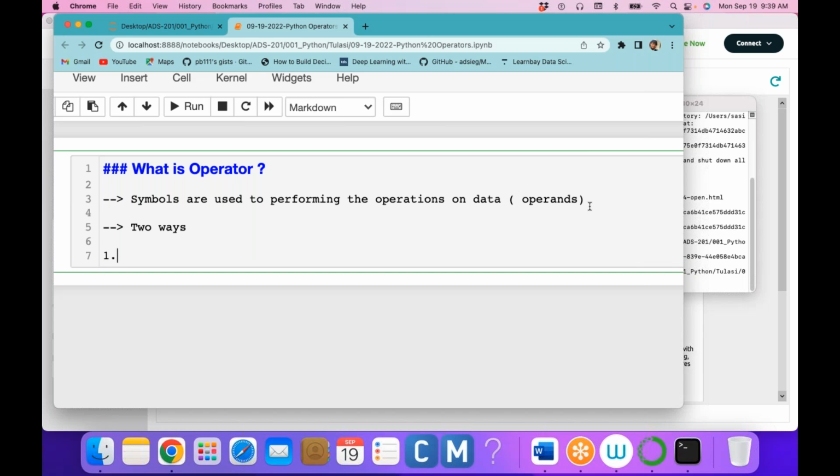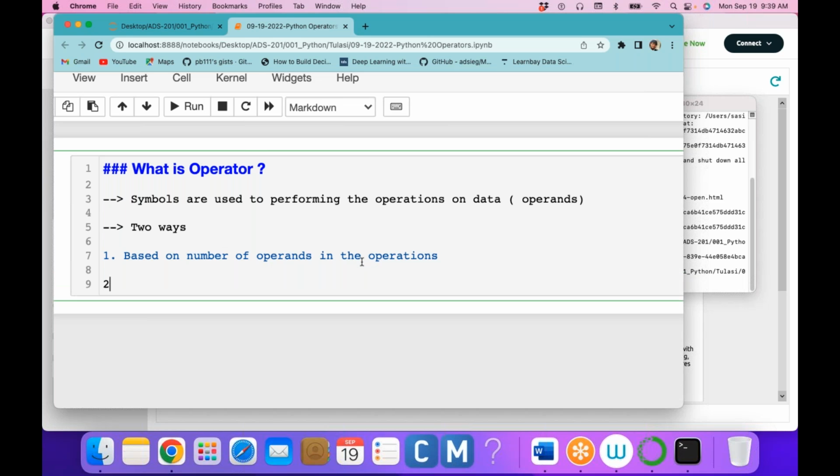The first way is based on the number of operands in the operation or in the equation. That will be the first way.